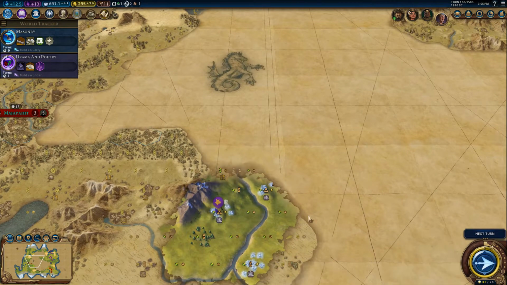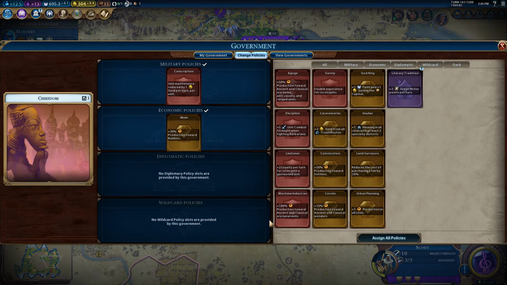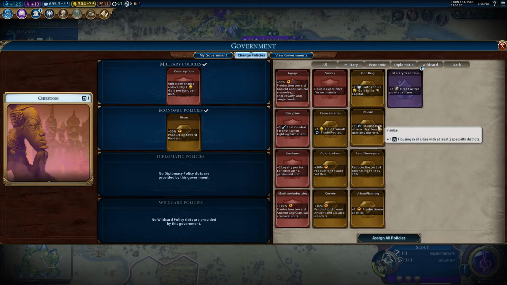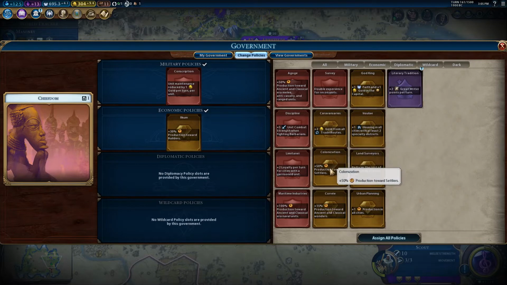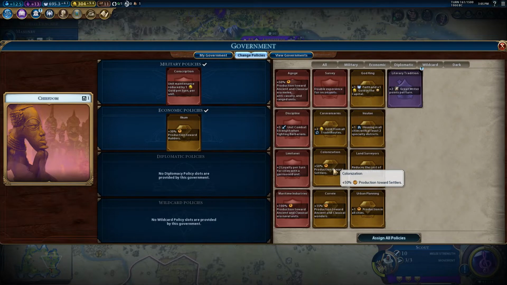Right, you can head up this way. So we're very close to the end of the era. The poets, what was that? 2 turns, I think. Ah, drama and poetry. Wonderful. I don't think there's anything I want to change yet. That's helpful, colonisation. What have I got? That's 30% towards builders. Or do I want 50% towards settlers? No, I'm going to stick with the builders because the builders are very useful.